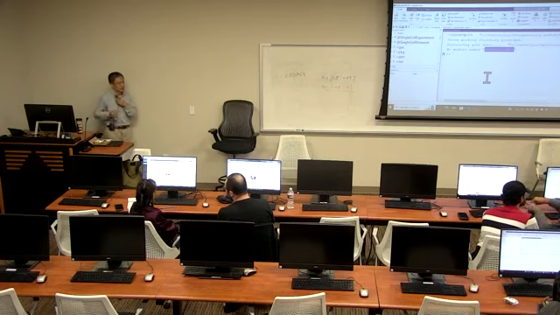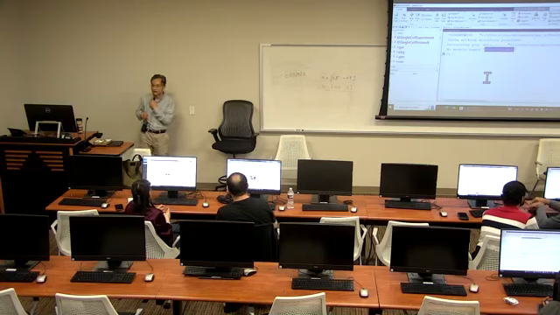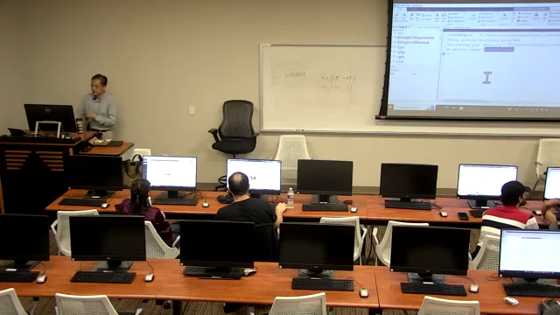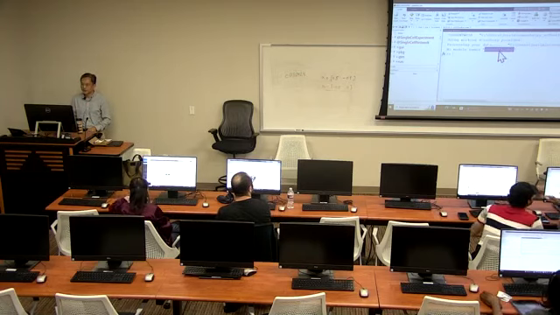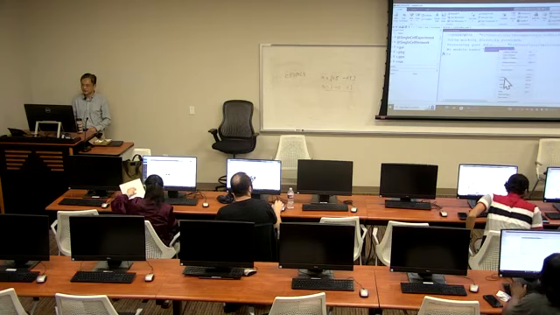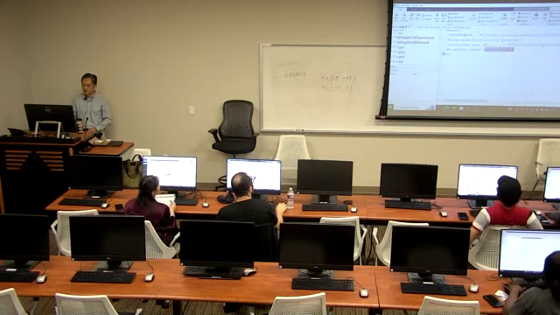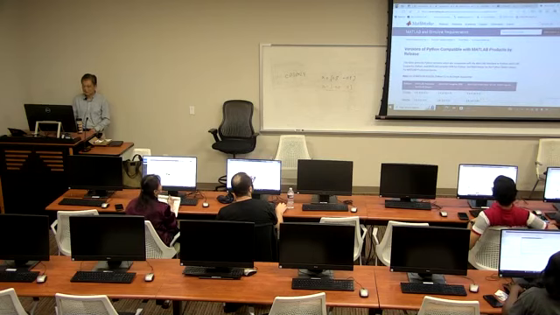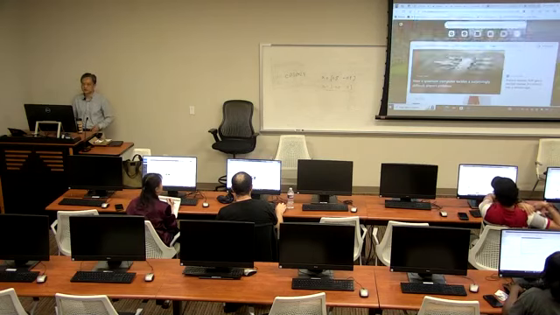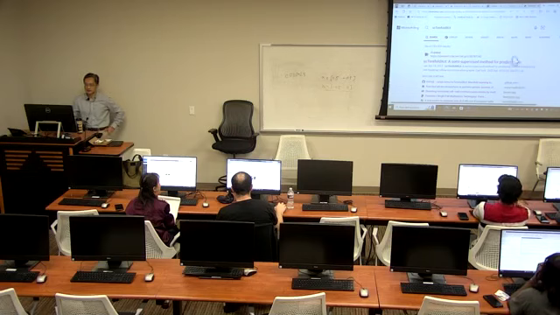Okay, now we will spend a little bit of time to install this package in Python. So I Googled this toolbox for this cell-cell interaction analysis.